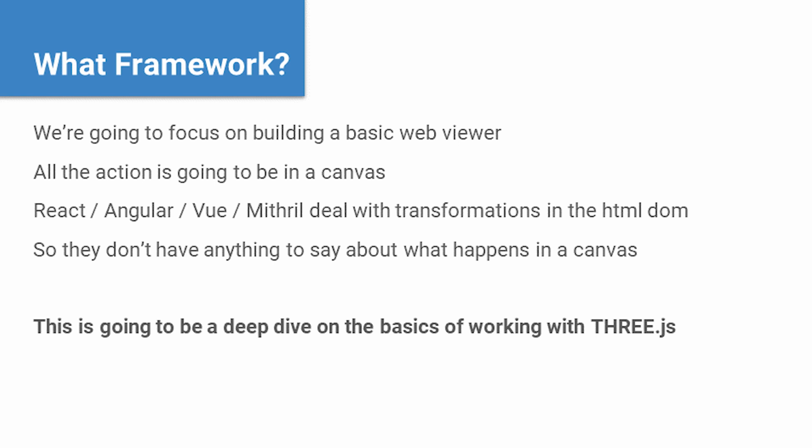So all of this is going to happen in a canvas. Canvas is an HTML element, and that's going to be where all of our geometry is rendered. Typically, when we talk about web development, a lot of people first go to what framework are you using. React, Angular, Vue, Mithril, all these frameworks that we really love are really great for making transformations in the HTML DOM really efficient, but they don't really have anything to do with what happens in the canvas. So for today, we're just going to focus really closely on Three.js and what's happening in the canvas. So we're not going to worry too much about all of the complexity that can be introduced by JSX and all of these other pieces. It's just going to be writing JavaScript and dealing with the Three.js API.